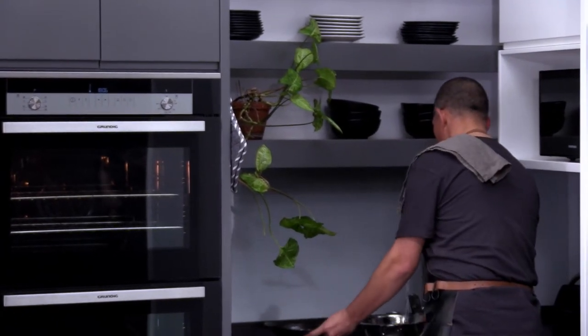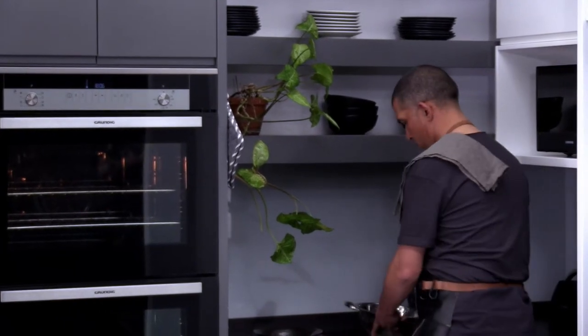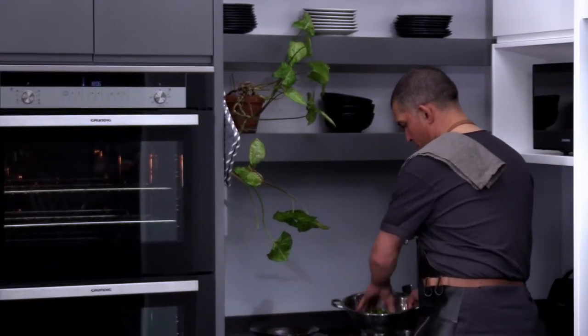While you're rinsing your rocket, Reuben, we've got a question coming in from Instagram saying, nice knife, what make is it?